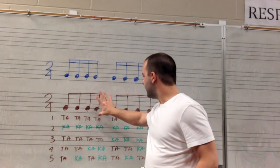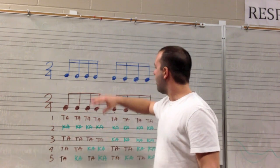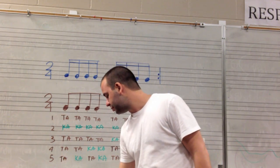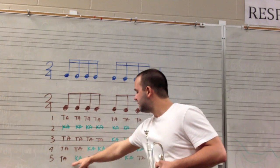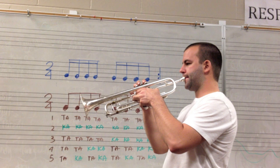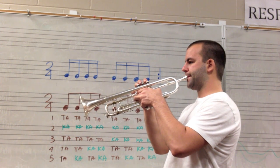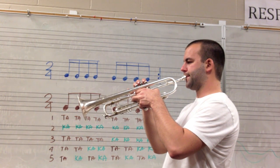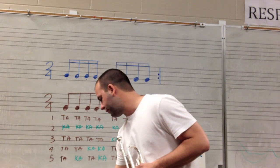So I finished practicing the double tonguing, trying to separate the tas and the kas. And now I'm back up to here, simply double tonguing. So I set the metronome at 80. And I use taka taka. Increase the speed, 4 clicks to 84.